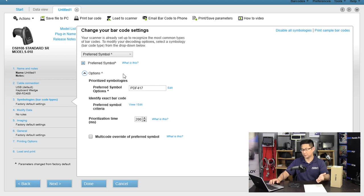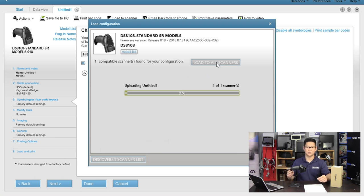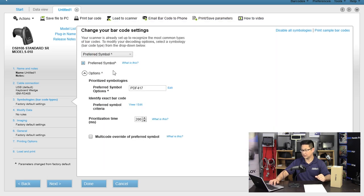You can also add pick list mode at the same time, and you can change any other features you want to. And we're going to load this up into our scanner. Click Load to All Scanners. If you have multiple scanners, you can plug them in using the same configuration file, and then just pick which scanners you want to have the configuration. All right, we're done. And I'm going to exit out of 123Scan.